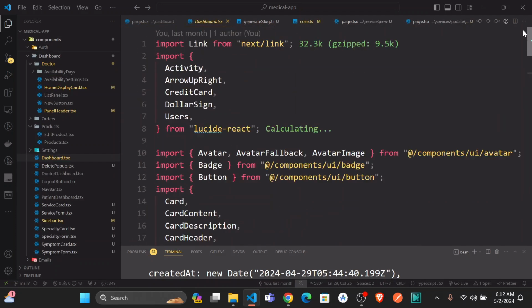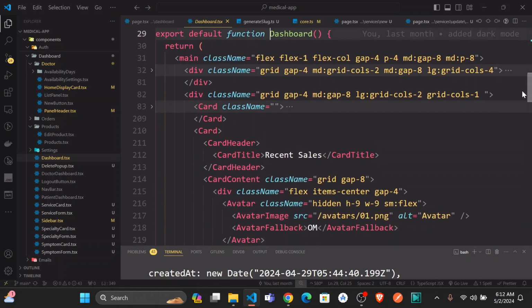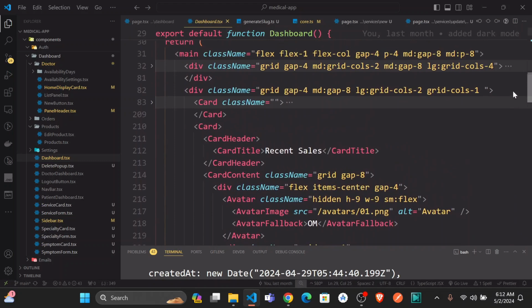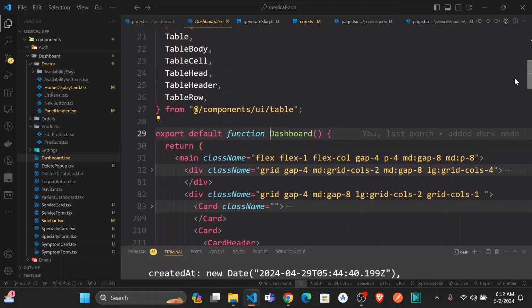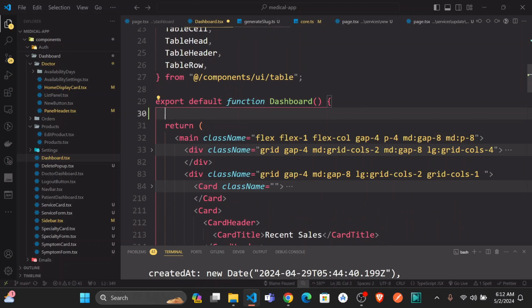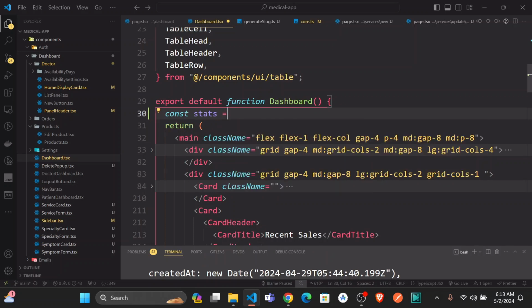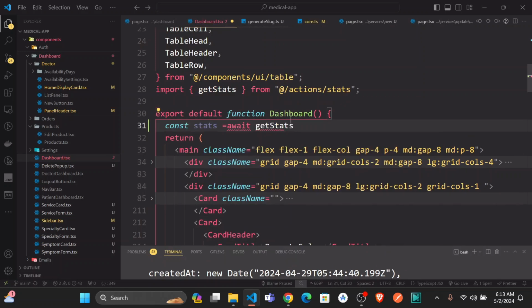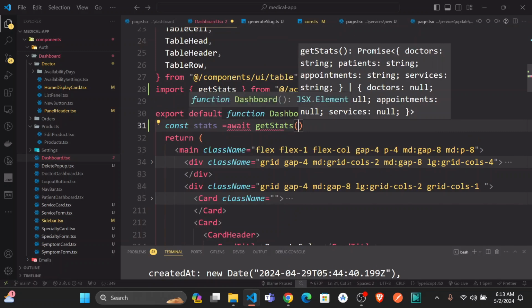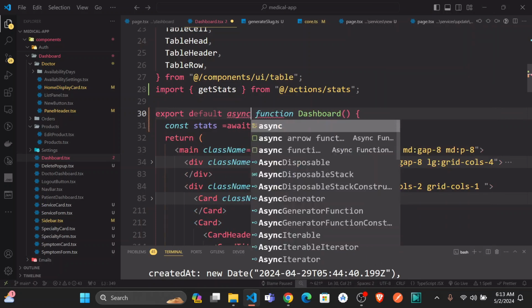So you can first check if there is a use client on top here, so that we can use this or not. I'm not sure if this is use client. Can we make this? Just say const stats. So you just get const stats, and we can say it is await get stats. Okay, just something like this. I'm just going to make this an async function, just like this.